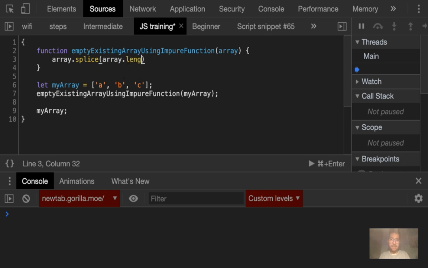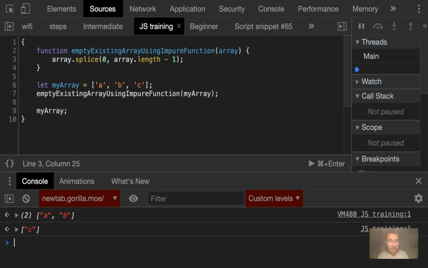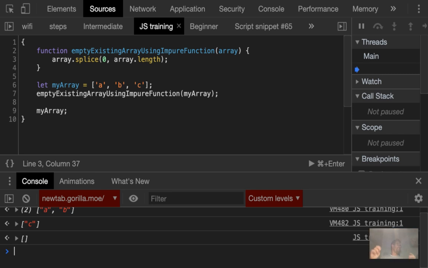Array.length minus 1. Yes, all index. That's wrong. No, it's not minus 1. You need to put 0, and then no, it's not minus 1. And it works, right? Even though that's correct, you see it's correct, right? Eventually, after a few iterations of trial and error, we found the answer. However, there is a simpler way to do that.